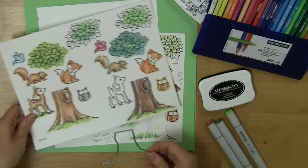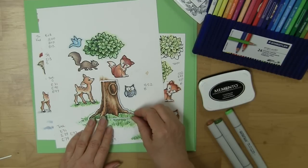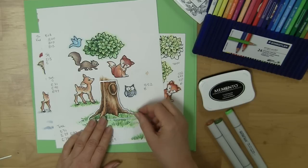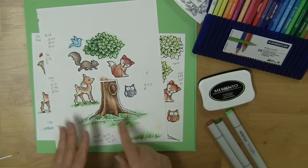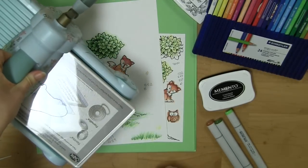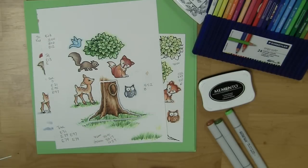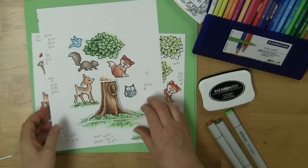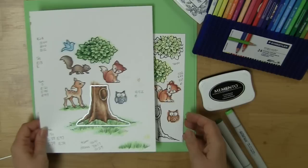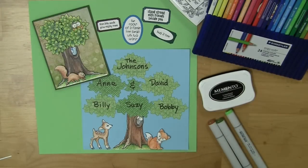And the thing is, you're going to die cut this anyway, so when you take your die, like for the tree, you can see that it is going to cut away most of this foreground. But anyway, move it around until it lines up perfectly. And I'm going to have to trim this sheet actually, but I'll show you that if you use your magnetic plate, that really makes a difference for lining everything up. So you can die cut all of the different pieces, and I'll show you next a couple of projects.